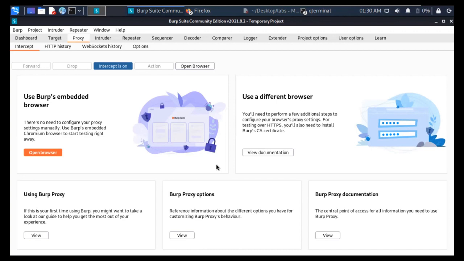This is the simple concept of any website. So why is Burp Suite there? With the help of Burp Suite, you can capture the request. Whatever request you are trying to send from your browser, you can see it, modify it, check it, and analyze it.